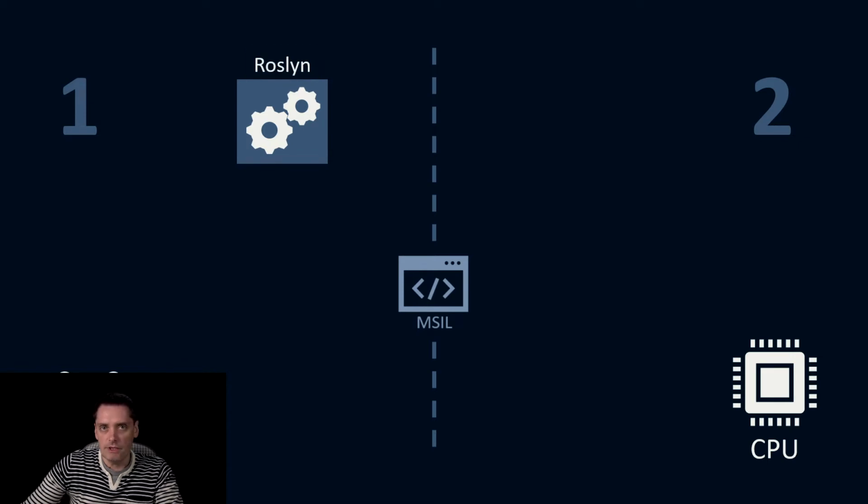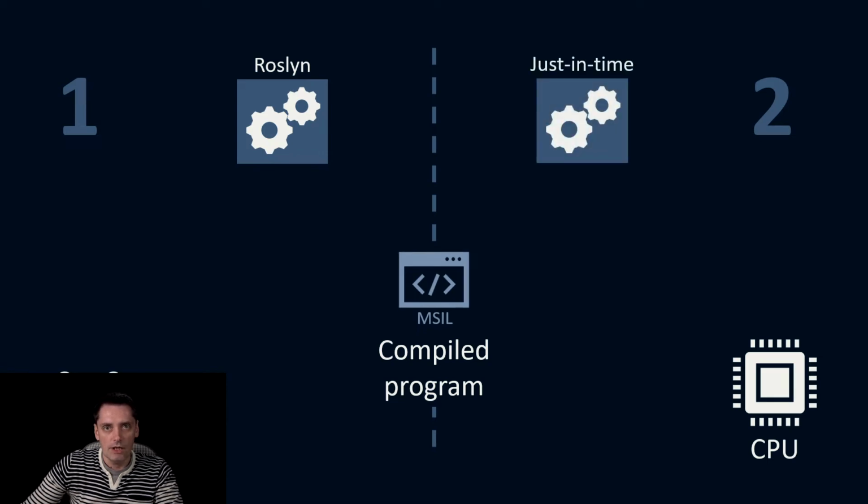The result of the compilation is a compiled program that is stored on the disk and contains one or multiple files. To run this program on a computer, you need to have .NET Common Language Runtime, or in short CLR, installed. It is already installed in your development environment, but if you want to run your program on another computer, .NET Runtime should be installed there as well. When you execute your program, CLR will load it from the disk into the memory. Then, it will use the just-in-time compiler to run the second step of the compilation to compile your program from Microsoft Intermediate Language to native machine code for your particular CPU.